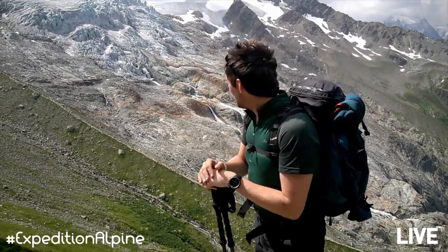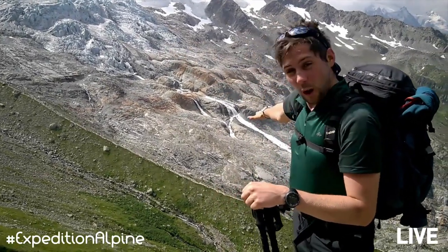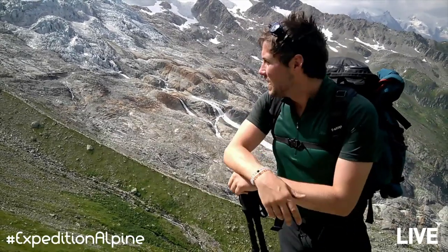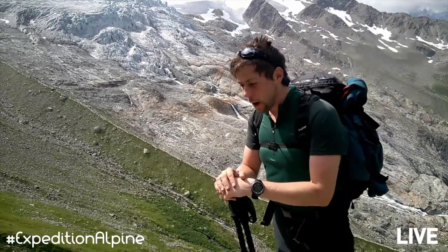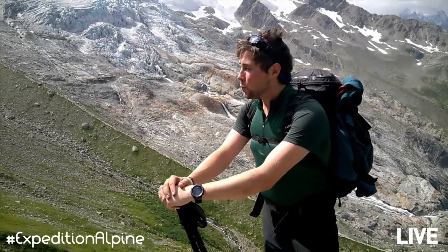In 2008 when I was here, the glacial snout you can see there was probably somewhere more like all the way down here, where there's now a raging torrent. We've just been up on the glacier itself doing a climb yesterday, up the Petit Fourche and the Tate Blanche, and walking on the glacier, it's almost a dry glacier at the moment.